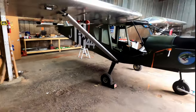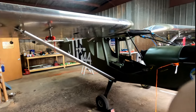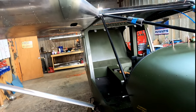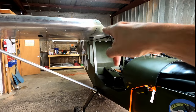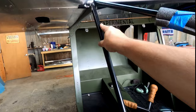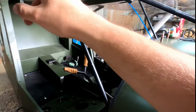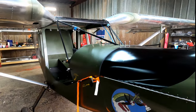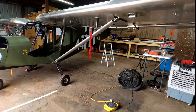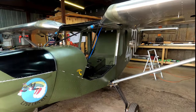Then we can take the wings off, get them ready and prepped for paint — the tail feathers, the flaperons, and the struts as well. Once that's all painted, the next time they'll be on the plane it's going on for last, and then we'll start torquing all the bolts. While the wings are off, I'm going to work on getting my wiring from the wing down along here and inside the back panel for each wing, and get that cleaned up and the other door mounted. We're getting close — I can see the finish line, it's just really far out still, but I can see it.